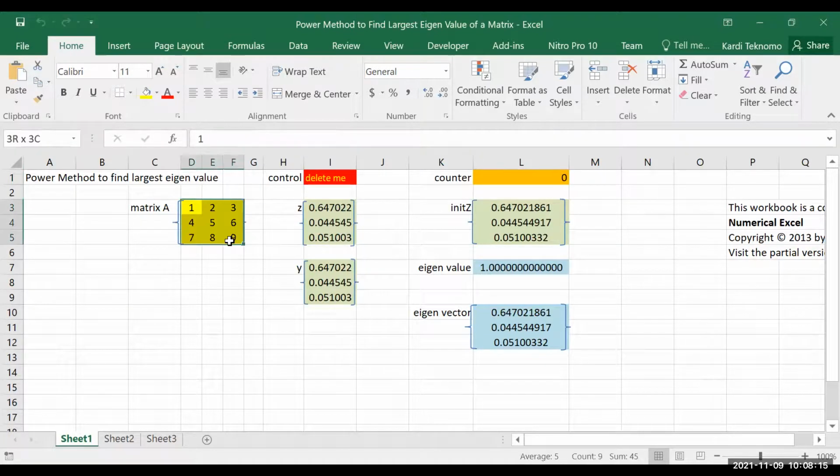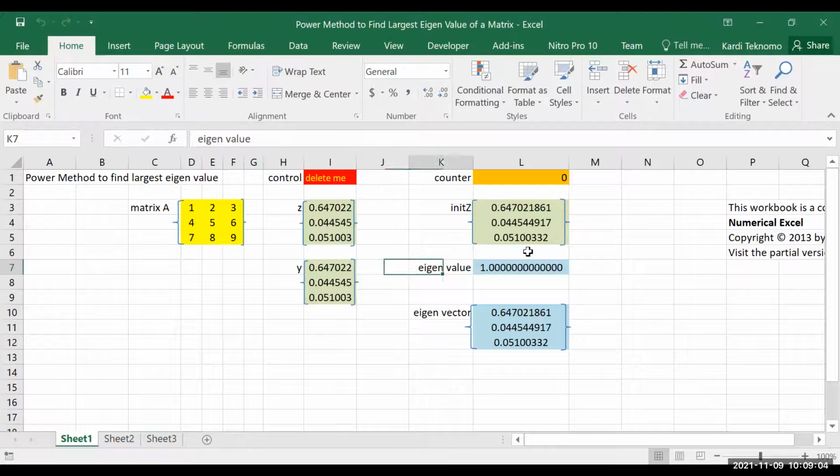And then this is the matrix that I inputted. Because I input this, it becomes yellow. And then I computed Z. Initially I can randomize, so this is the random value of the Z. Can you see? Okay. And then initially I will set it equal to that value. And after that I can compute the multiplication, right? Y is equal to the multiplication of A times Z, or initial Z initially.